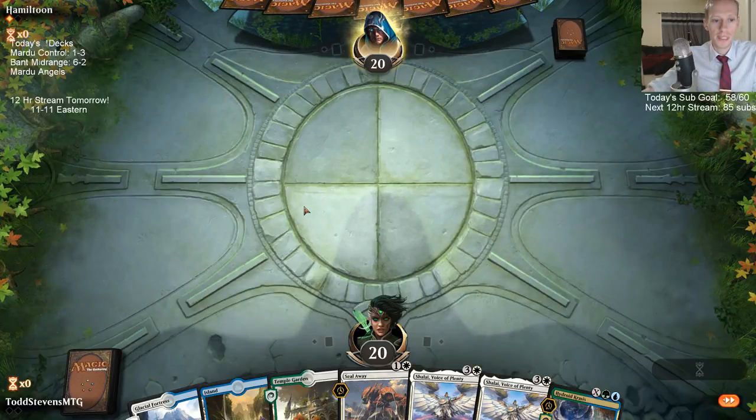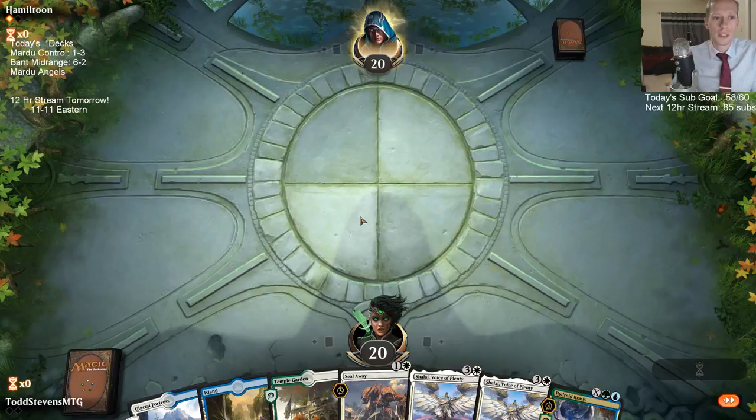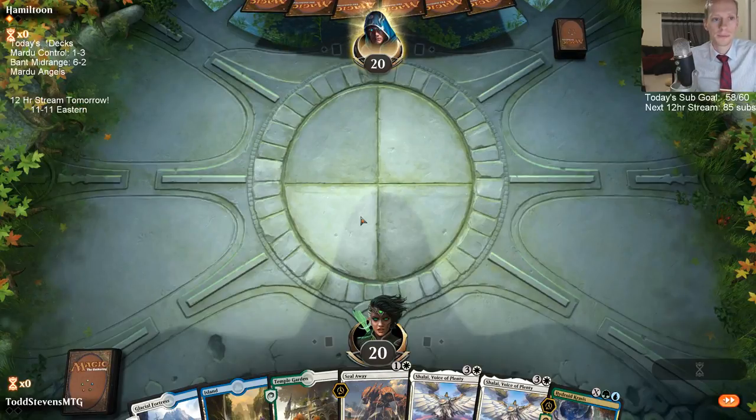Two subs away from 60. Man, it's been a real long time since we got to 60. I got like 5,000 gems. I'm going to do sealed until I get some unlucky runs and dry out. That's a really good option, a good way to build the collection.